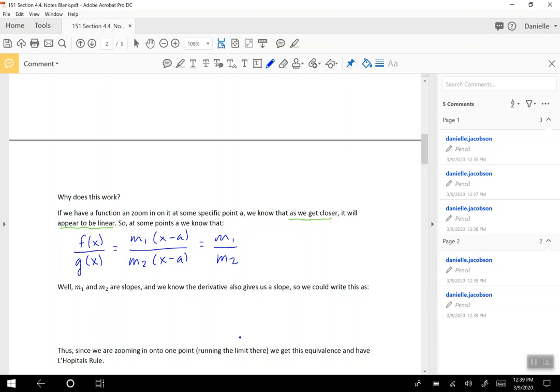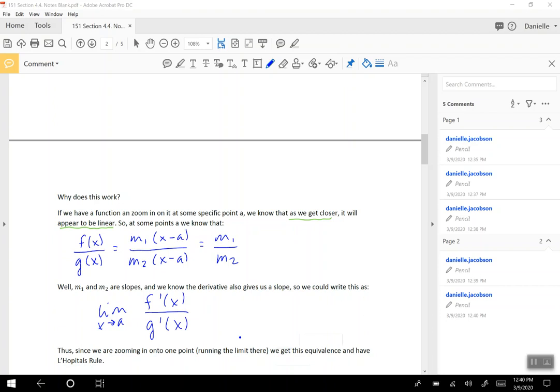Well, we know that the derivative is really representative of slopes. Therefore, what we can turn this into is what we have above, and that is the limit as x goes to a of f prime of x over g prime of x. Right, so we're really just focusing on those slopes because when we zoom in, everything is going to look mostly linear, so we can use those to approximate the limit. All right, so that's most of it for just the reasoning part of this. Hopefully that makes some sense.